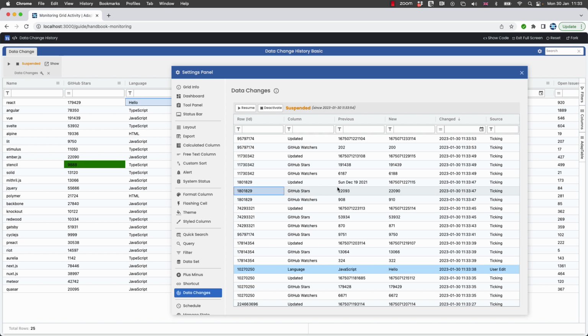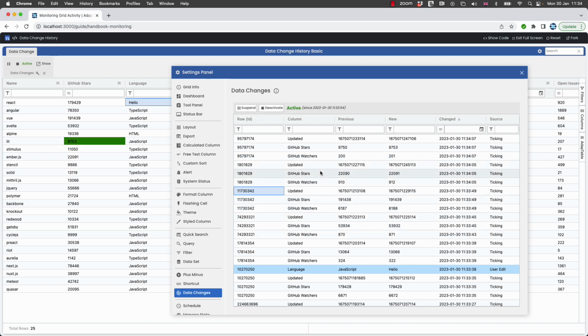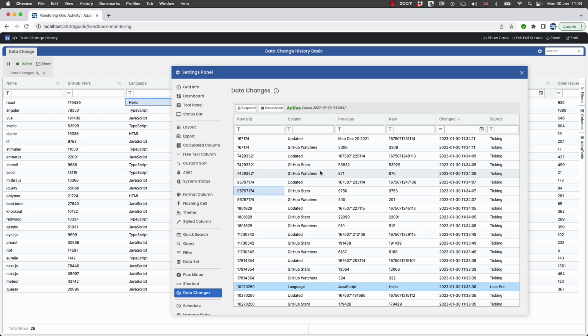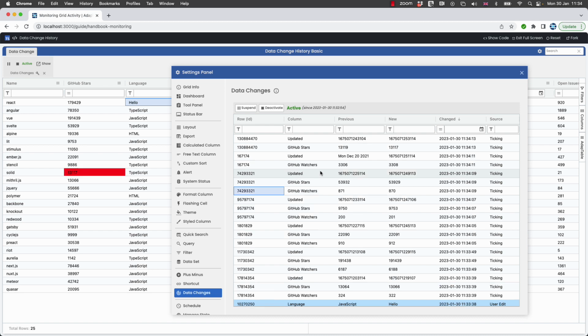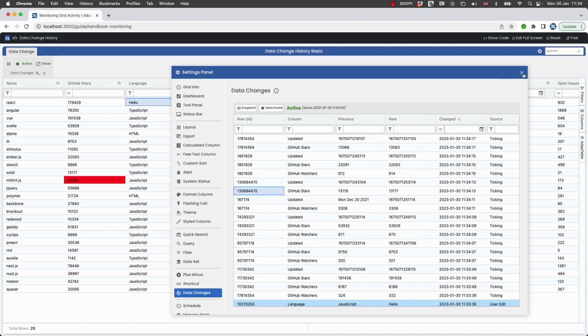So it means that any changes which happen won't be recorded. You can deactivate to lose them all, or you can resume to turn tracking on again. And you can also set up AdapTable so that it's either active by default or that it needs to be turned on.